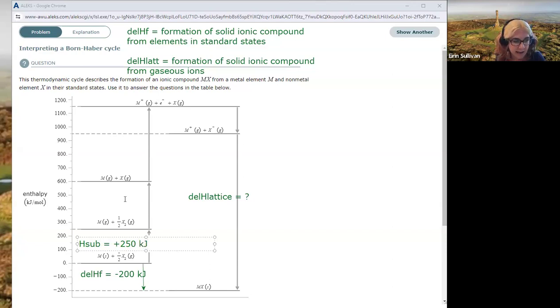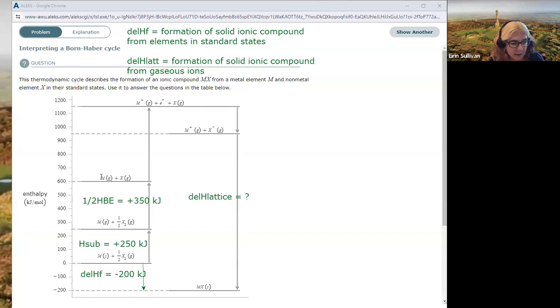Okay, so then the next step, what is changing is that our X2 molecule is being broken asunder. So that would be my bonding energy, okay? But I'm going to be really pedantic and say it's half the bonding energy just because of the stoichiometry there. So that's going from 250 up to 600. So that is plus 350 kilojoules that is costing.